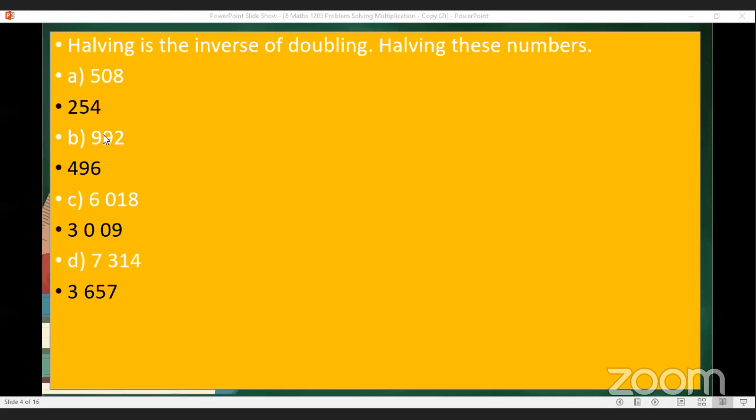So if we put 1 on the 9, we now have a 19, not a 10, right? Because we are dividing now. So it's a 19, not a 10. Then we halve 19, or we say 19 divided by 2, or we count in 2s until we reach 19. So we say 2, 4, 6, 8, 10, 12, 14, 16, 18. We cannot say 20 because 19 will have passed 19. And then it's 9. And then from 18 going to 19, we are left with 1. So that is our remainder.